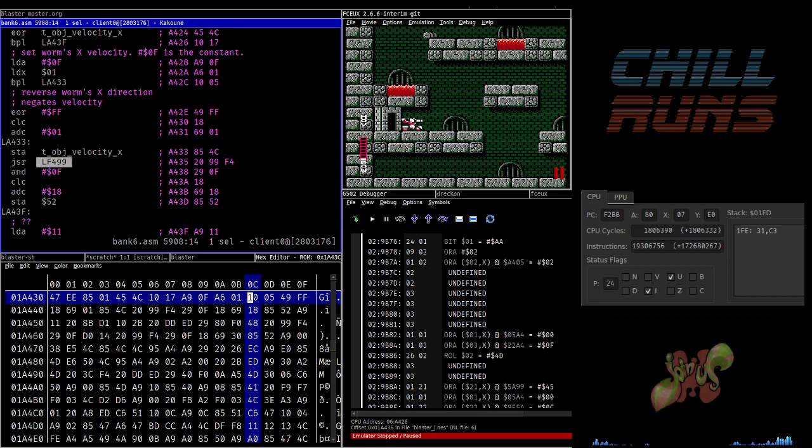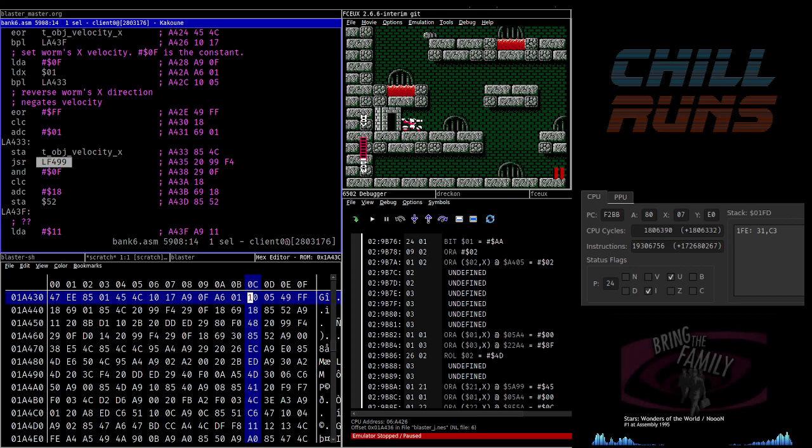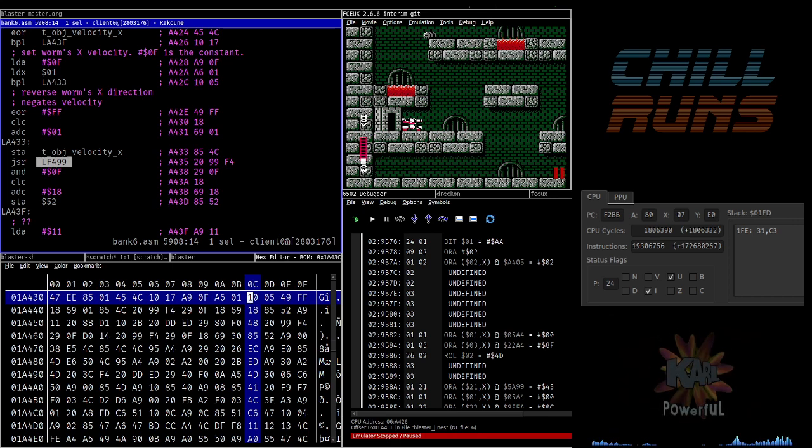Yeah, this would only get called when the velocity changes, and the velocity only changes when the worm is responding to Jason's movement, which is influenced by the player. So what I think this is generating randomness by using the player's actions.